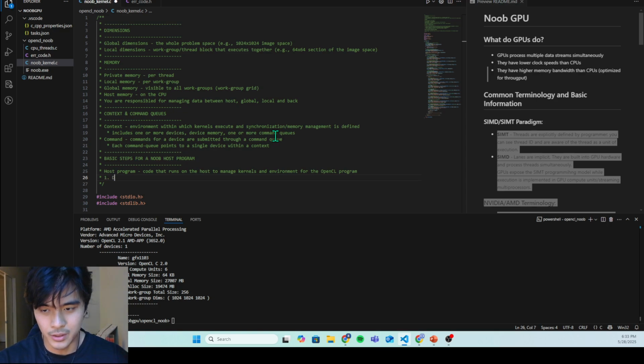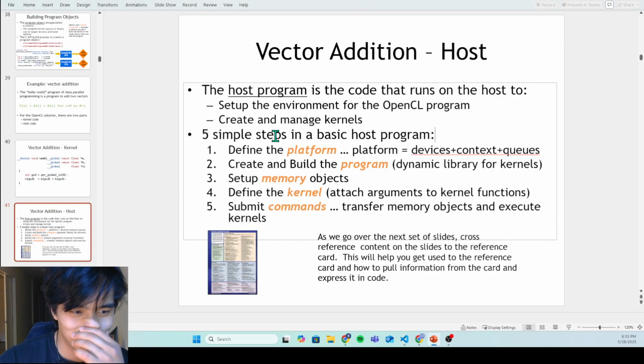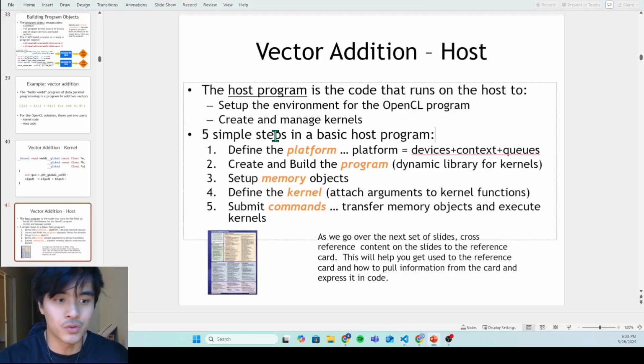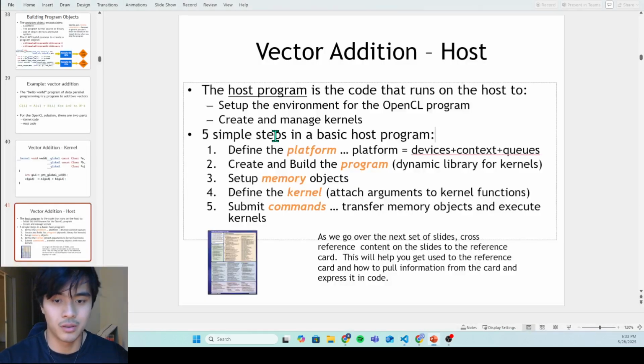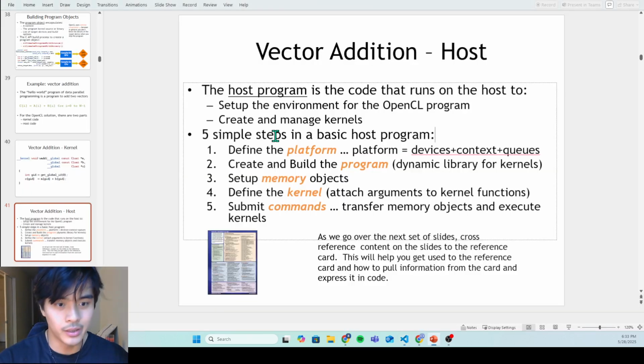Step 1, define the platforms. Step 2, this is honestly a pretty good slides, man. Devices, context, queues. It's like reading a book, but simple. And build the program, okay?